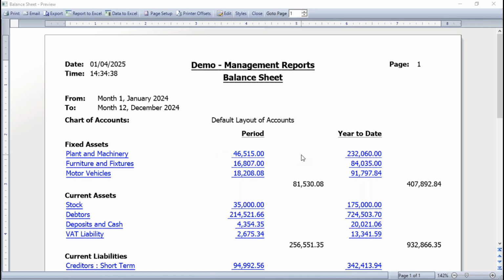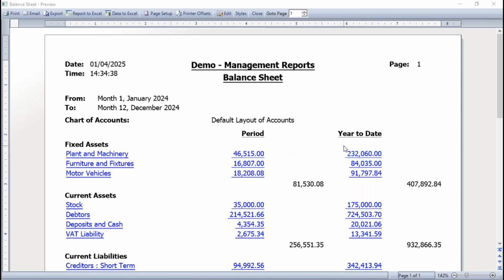Year to date, on the other hand, works a slightly different date range because it needs to include the brought forward. So that's the main difference on year to date between the profit and loss and the balance sheet. The profit and loss doesn't include brought forward, it works from month 1. The balance sheet does include brought forward, but it then runs up to the end of whatever period you specified. So in this case, it's running from brought forward up to and including month 12 based on what I've specified. And that's why you've got the difference this time.